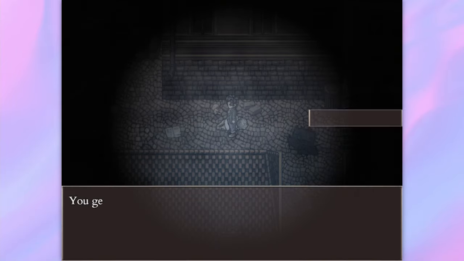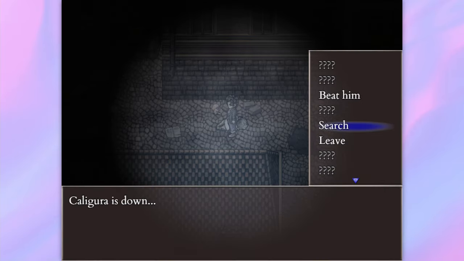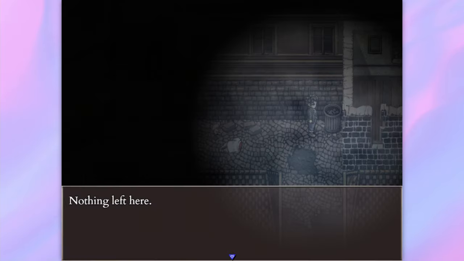Man, I really wish we could cut off his head. A rusty pipe, a meat pie, cashmere suit, and an egg. Well, we can cut off his head. Oh, wait. Oh, we do have a saw? I thought we broke it. No, we got another one from that locked door, remember? Oh, yeah. All right.